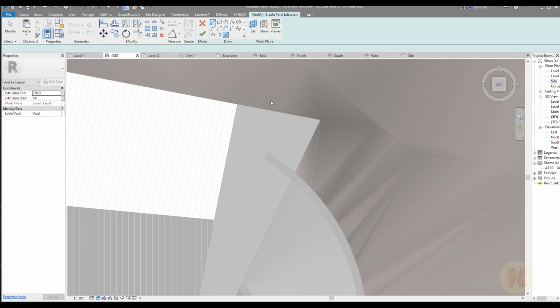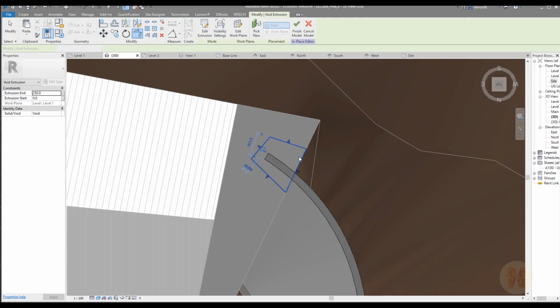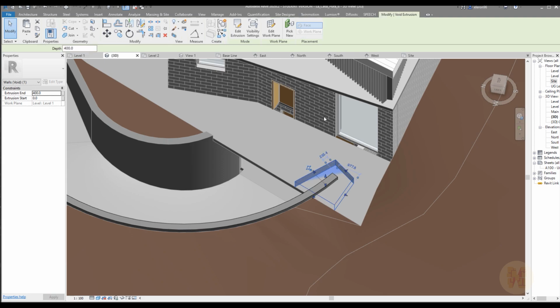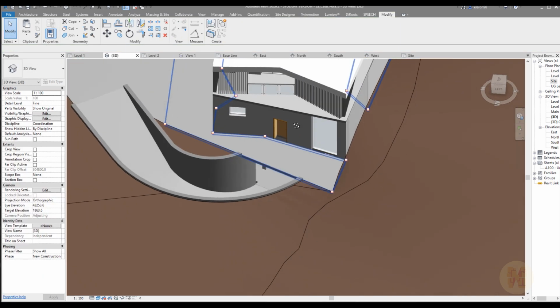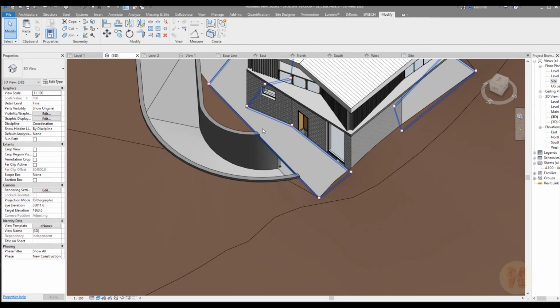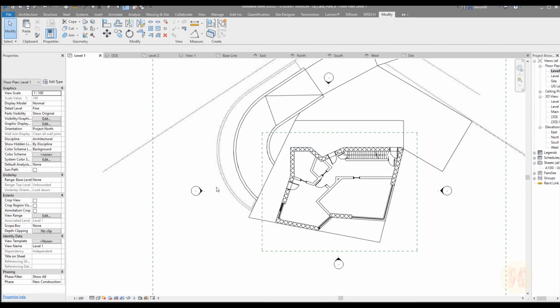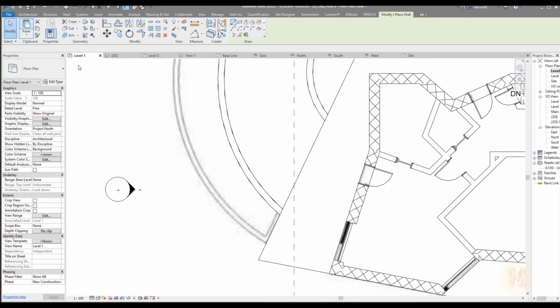For this kind of small project, this way to create the shape is okay, it's not a big mistake. But you should also think if you want to count something else, so you should always think about that, not only the right situation. Maybe you will have some reason to create it more complex, because next time you should make it more complex. I will go now to level 1, and I will go to architecture, wall.